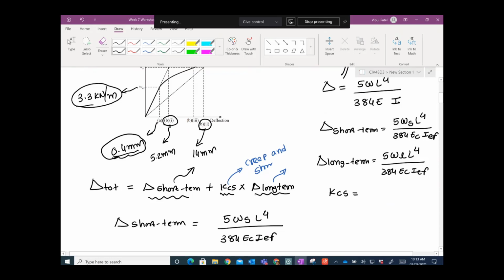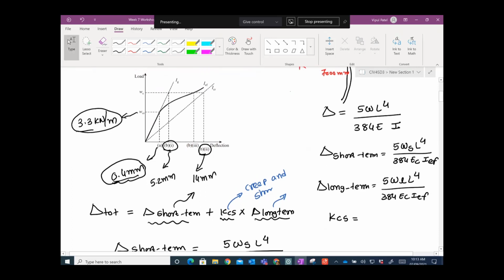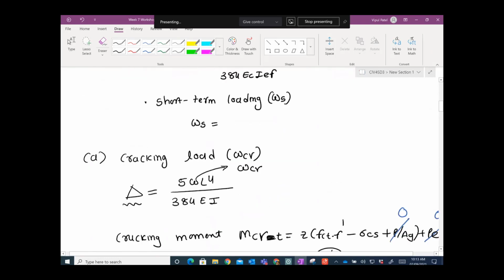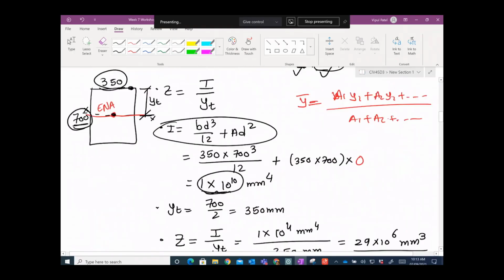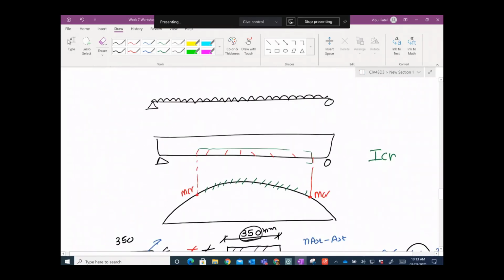So you have 0.4 when the first crack will appear. This 5.2 is at the service short-term loading when your gross moments will be there. So there is probably not anything like due to the gross moments. Now here your beam is fully cracked, 14 millimeters. Look at that, it is very huge. Now B3 that we're going to calculate is based on I effective. Let's do the I effective now, because we need to calculate this I effective here, the third one. So let's do the I effective, the third one.